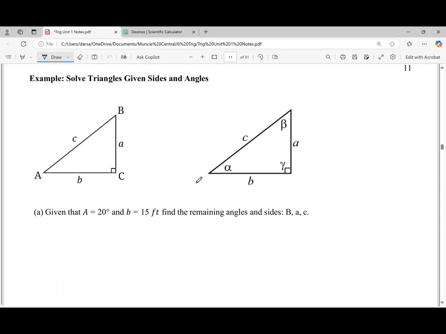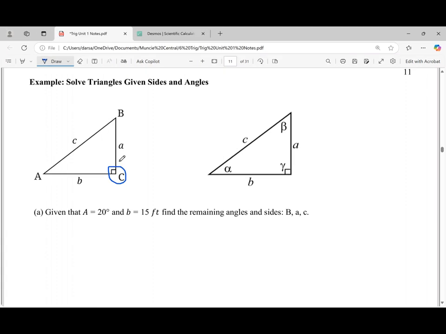In trigonometry, sometimes it's helpful for us to standardize how we label things. So, when we are given sides of a triangle, we often think of them as a standard capital A, B, C triangle or a standard alpha, beta, gamma triangle. When something is a right triangle, the C is often the right angle, the angle that we can see here.